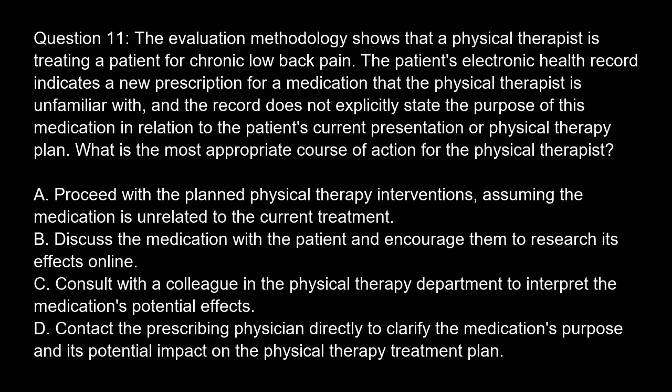Option A, proceed with the planned physical therapy interventions, assuming the medication is unrelated to the current treatment. Option B, discuss the medication with the patient and encourage them to research its effects online. Option C, consult with a colleague in the physical therapy department to interpret the medication's potential effects. Option D, contact the prescribing physician directly to clarify the medication's purpose and its potential impact on the physical therapy treatment plan.